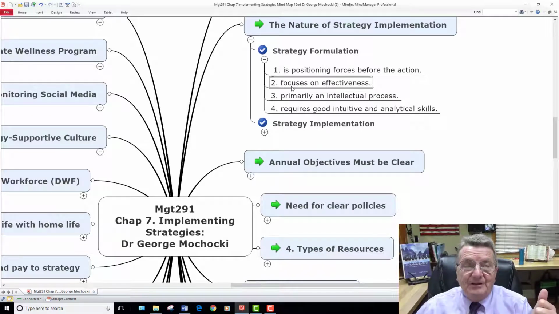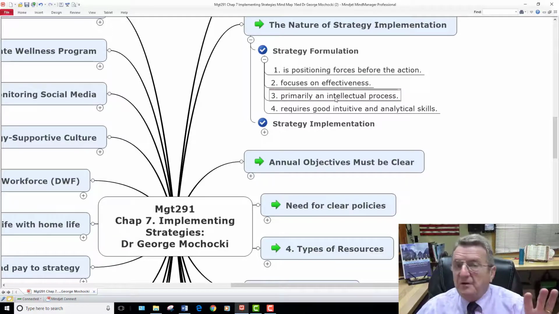So if you're looking at it as strategic, you have to look at the company's efficiency and effectiveness, primarily on intellectual process. So that's your people, individuals. The strategy is the computers. A lot of software tells me here's the probability this will be successful, but it's still the champion. Who's going to make it happen? Who's going to convince the workforce? Who's going to change the culture? Who understands the culture to a point? Facebook knows a lot about a lot of us that we found out, families, everything else, and they're selling that data, which is another issue you have to look at.